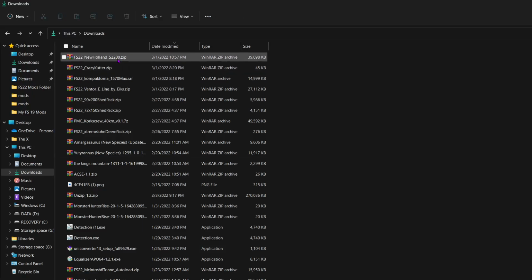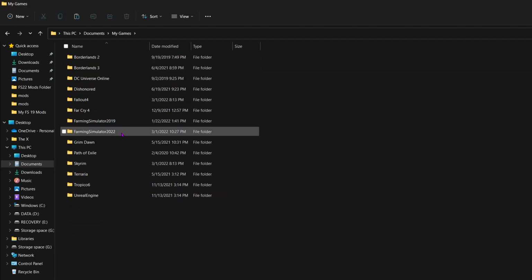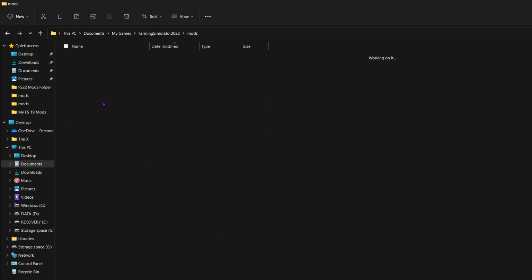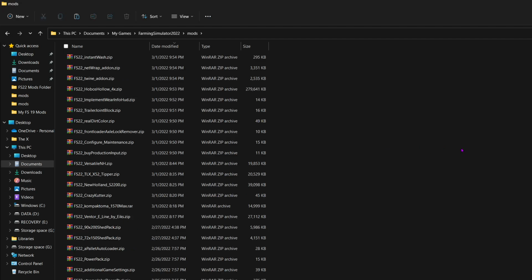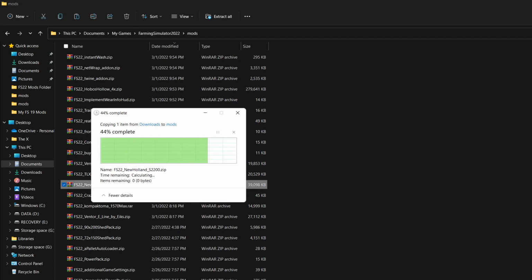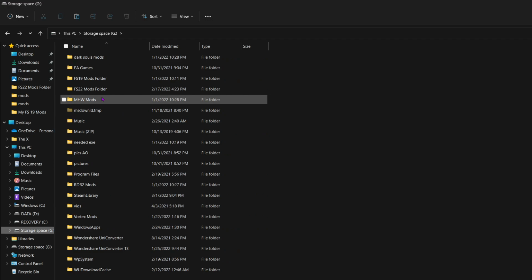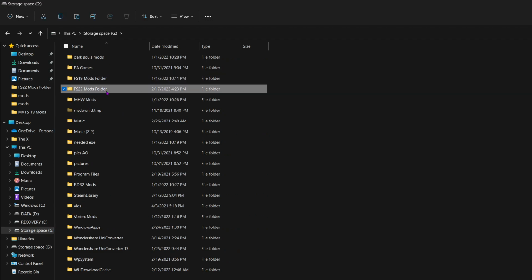Oh, and all you have to do to install a mod that's external, go to Documents, go to My Games, FS22, and Mods. Wherever it actually is installed is not where this goes. If you want to modify XMLs of the actual game, you go wherever it's installed. For me, that is the external. That's where I keep these extra mods.